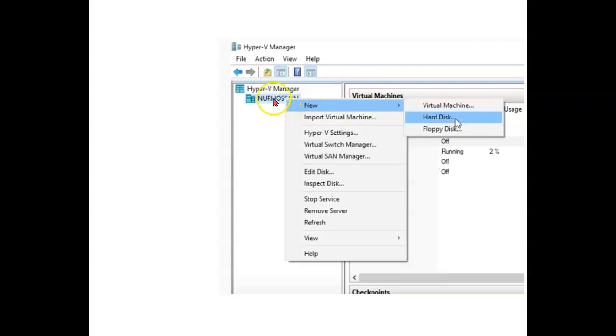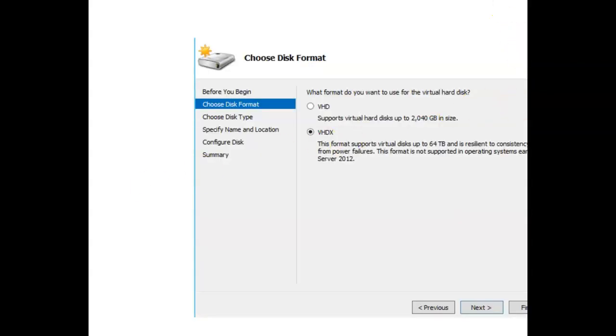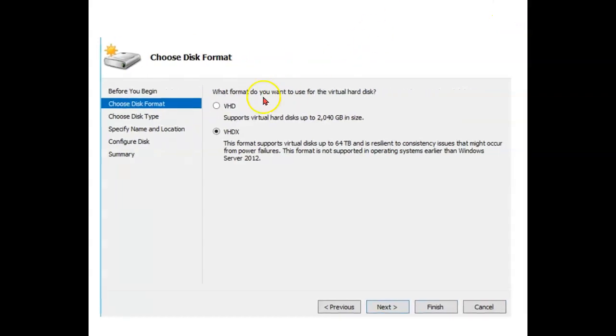In order to do that, I would right-click on the machine name that I'm interested in adding the drive to, and I would click New, and then I can click Hard Disk. I would then come to this option where I can choose between a VHD and a VHDX.